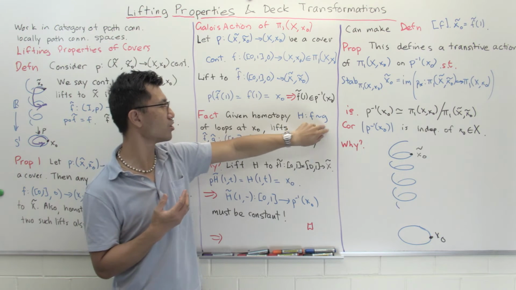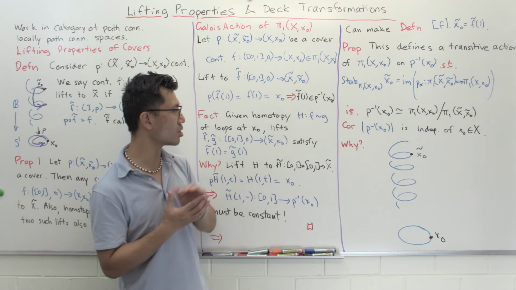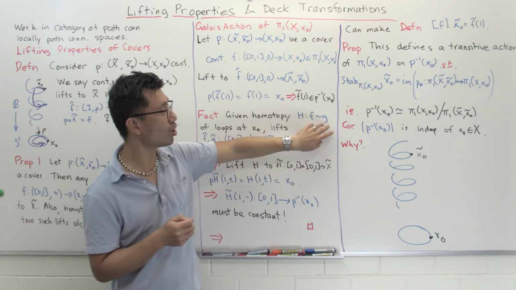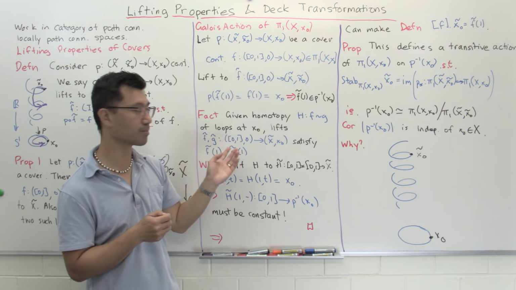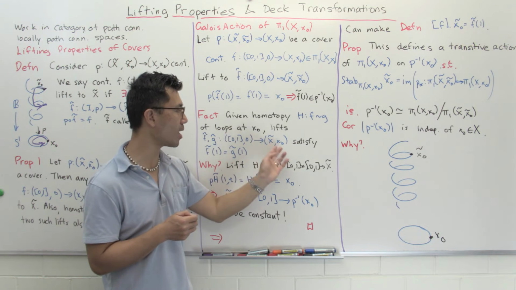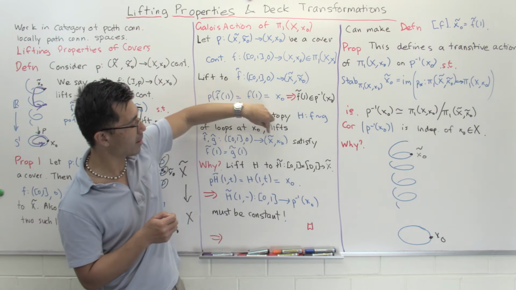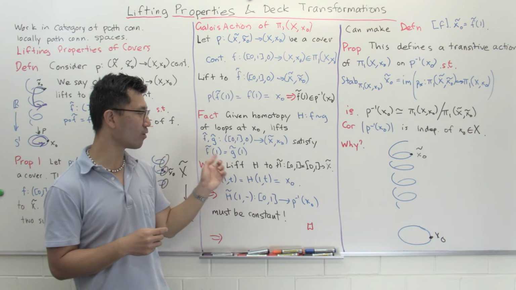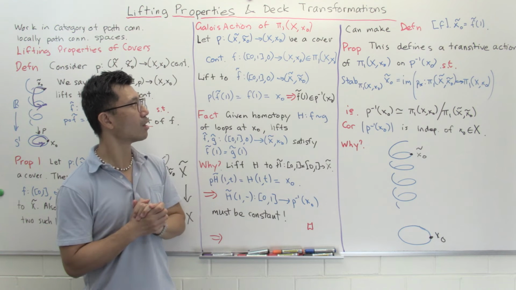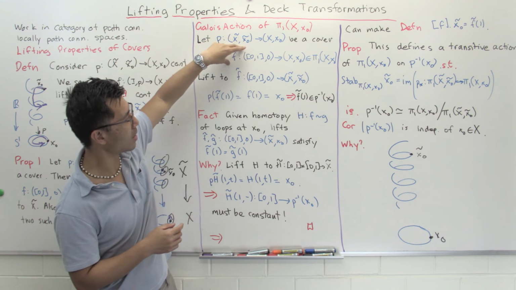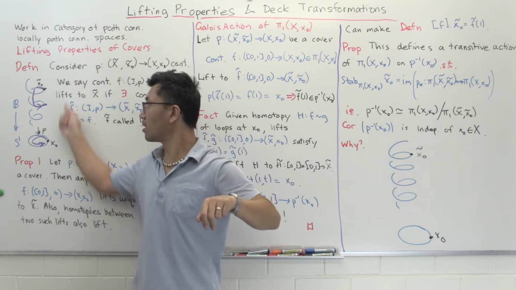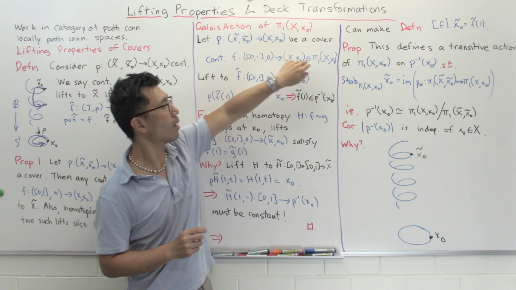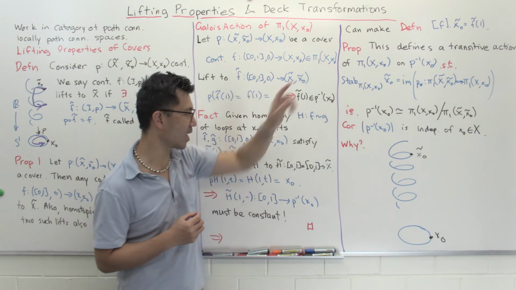Okay, so suppose f and g are homotopy equivalent loops at x0, and h is a homotopy. We can lift these two loops, of course, to the cover as paths. So f tilde and g tilde now give you these paths upstairs, and both of them are based at x0. And what we find is that the endpoint of those paths doesn't change: f tilde of 1 equals g tilde of 1. So this rule going from this loop here to this element of p inverse of x0 is independent of the choice of loop in its homotopy equivalence class.